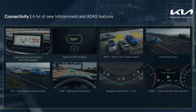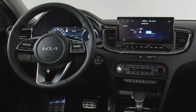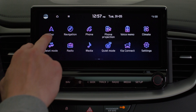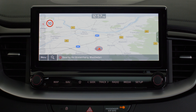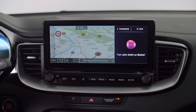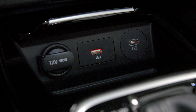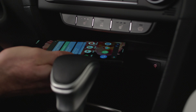The second product pillar is connectivity. The new XCeed brings the latest version of the Kia Connect telematic system that now offers over-the-air update capabilities. Through the large 10.25-inch main display, drivers are kept up-to-date at all times. The navigation system uses real-time traffic data to make sure drivers are always on the fastest route to their destination, helping save time and fuel. The voice recognition system also provides information about fueling or charging stations, parking, weather, points of interest and much more. Both drivers and passengers will benefit from fast charging Type-C USB ports at front and rear, as well as wireless smartphone charging.